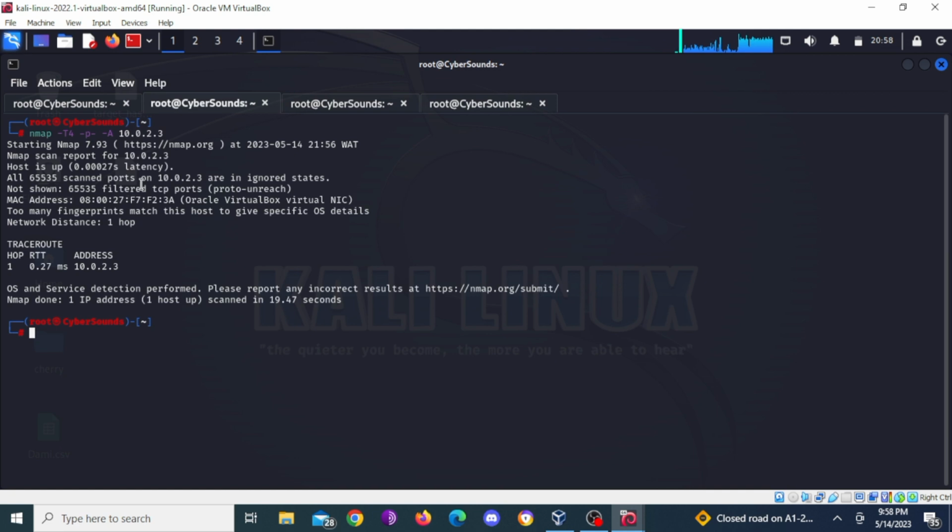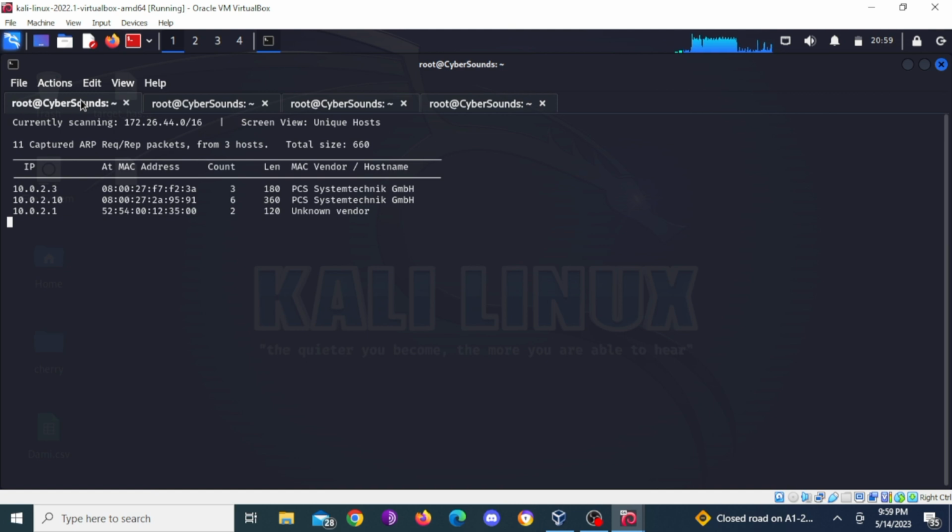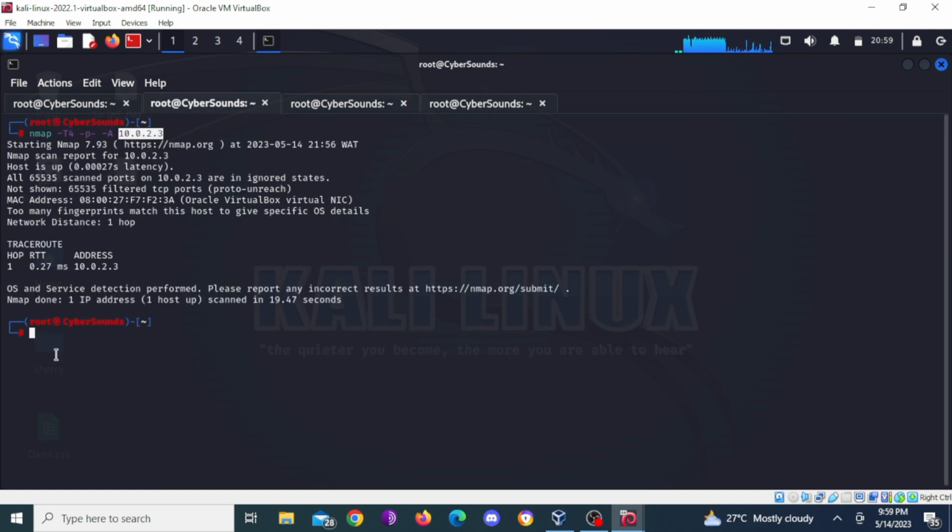Like I was saying, 65,535 ports. So long as it shows filtered, it means it's behind a firewall. It either shows filtered or it shows reset. So it's behind a firewall, and that one is definitely not our attack box. Alright, so let's wait and see which is done. This one did OS and service detection performed, but no ports were open.